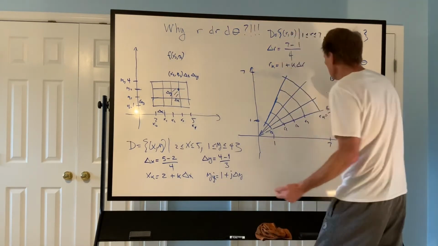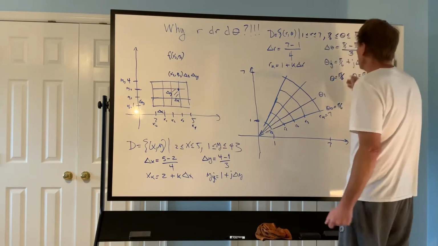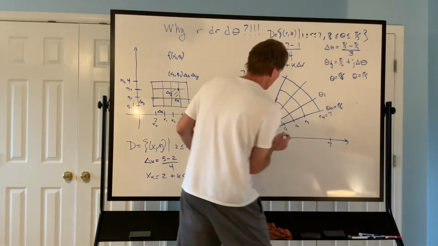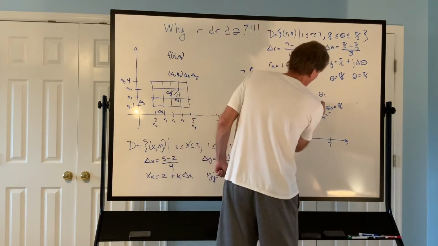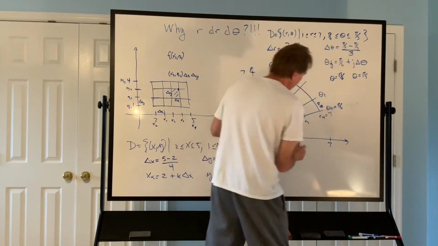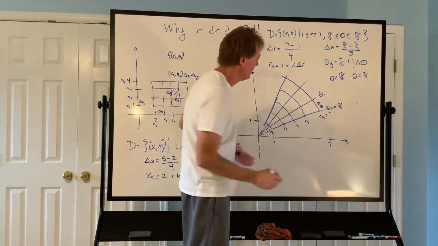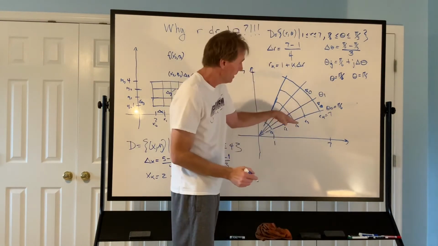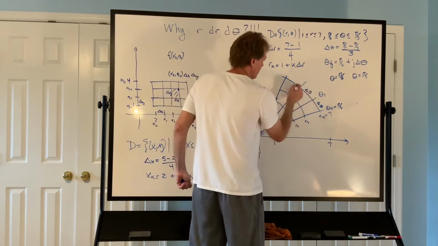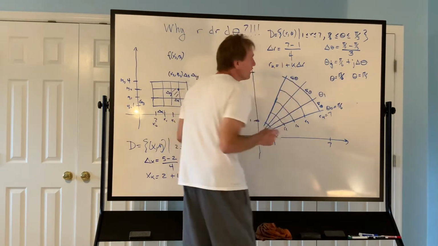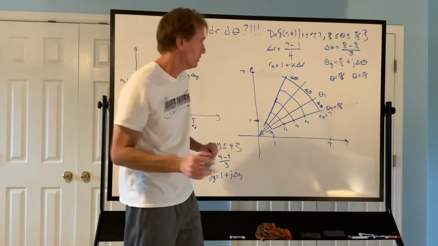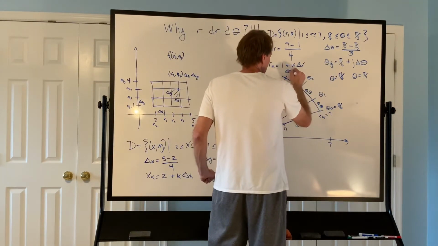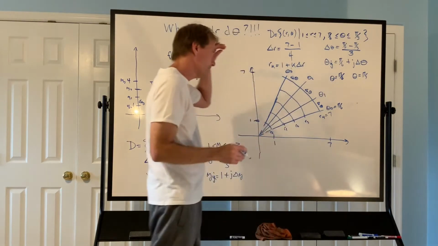Up here, 3 pieces, this would be theta 1. Remember, it's equal to pi over 6 plus a delta theta. So my delta theta is actually the angle between here and here. This is delta theta. Now remember, it's an angle, it's not a length. This is delta theta, and this is delta theta. And again, hopefully you're seeing why we're not doing this over Zoom. This is theta 2, and this is theta 3.